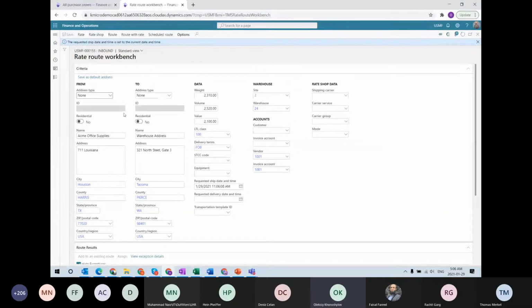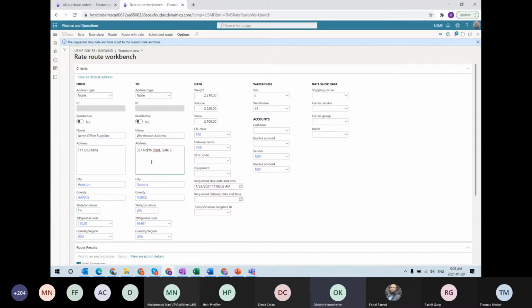So here is the criteria, and you will see that it's actually pulled in from an order. We see a from address. In this case, it's the address of our supplier, our vendor, Acme Office Supplies, and their shipping address is somewhere in Houston, USA.